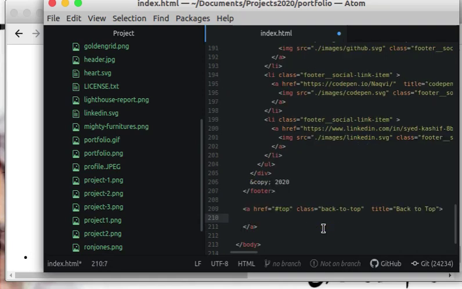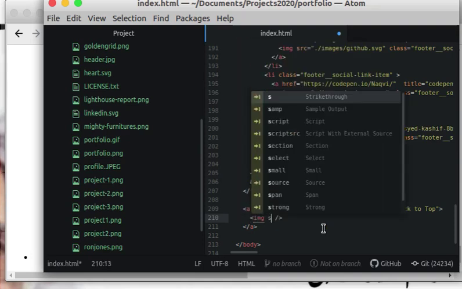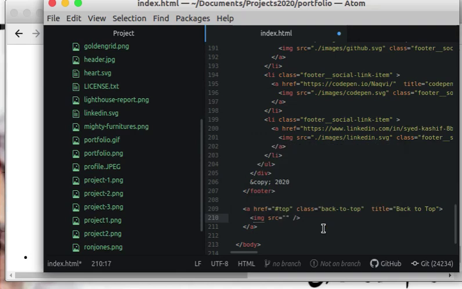Then in this link we create an image. Set the path here, the images folder. If you use double quote and then use single quote, the image does not work properly.